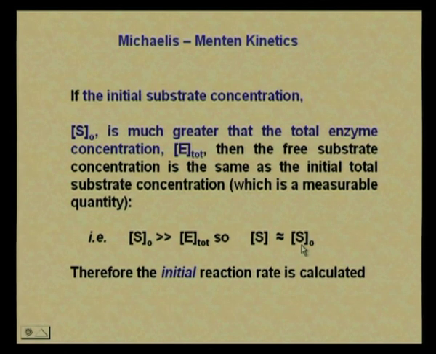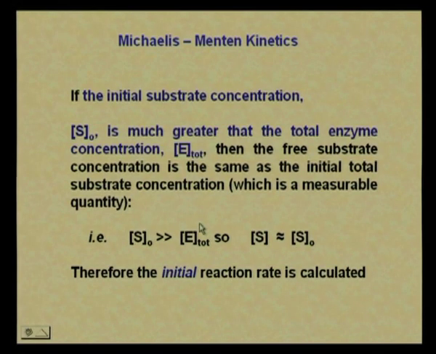This is very similar to considering a pseudo unimolecular reaction, right? Suppose you have your reaction in water. What do you say? Since the water is in excess, you consider a pseudo unimolecular reaction. Here you have the enzyme and the substrate, and you consider that the substrate is in very high concentration compared to the enzyme, and we consider what is called an initial reaction rate, which is the initial velocity. Remember, I showed you in the first curve.